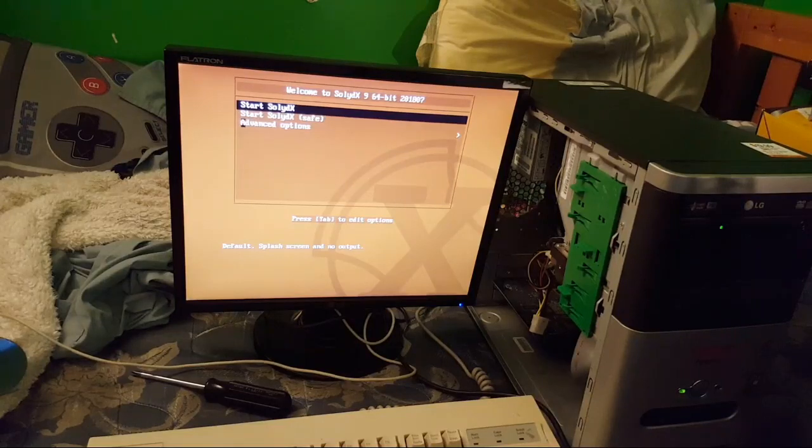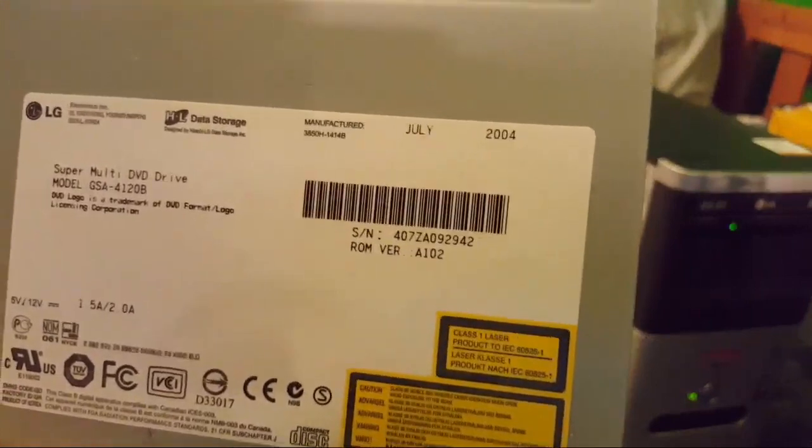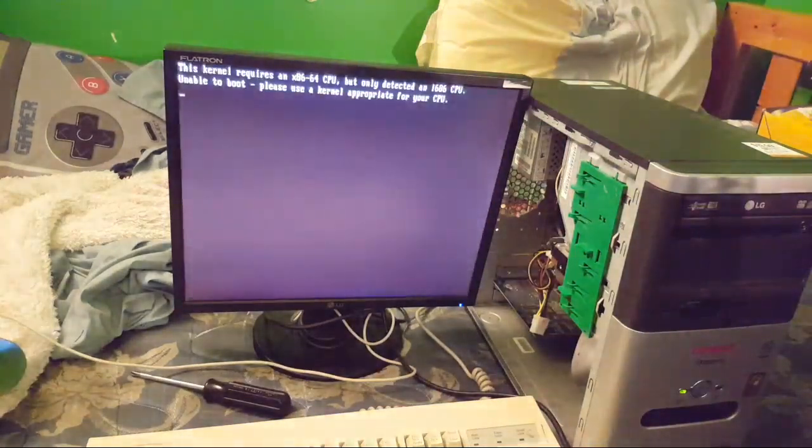When was this optical drive made? July 2004. Well, it is sterile, so at least that's what I've heard. I've heard they use it in the army. Are you kidding me?